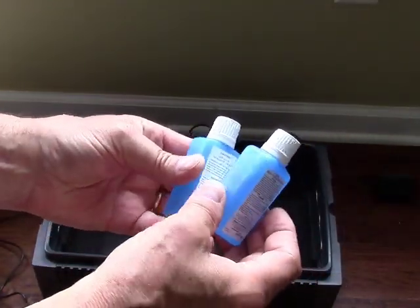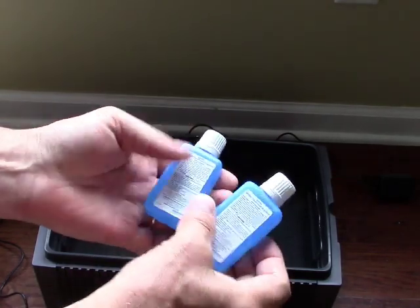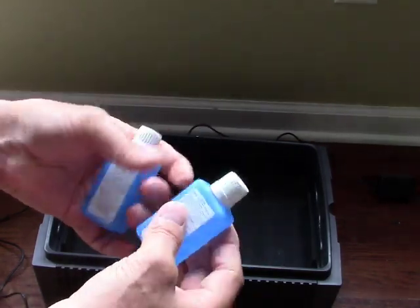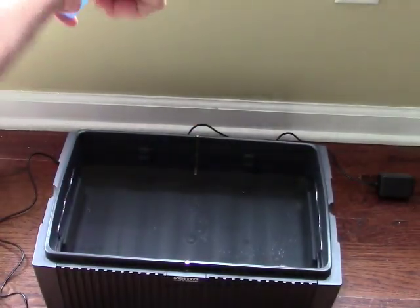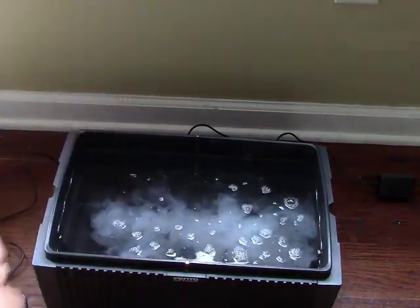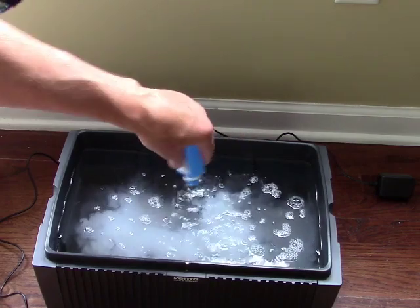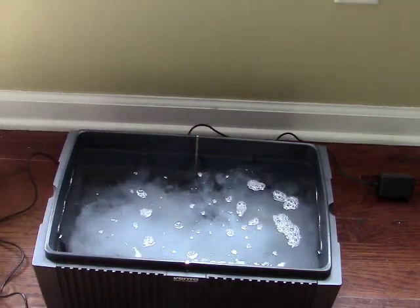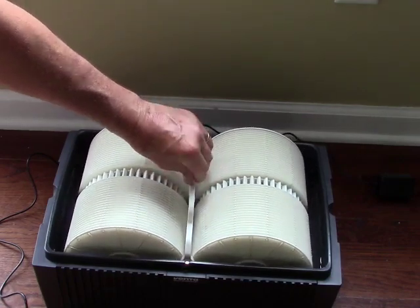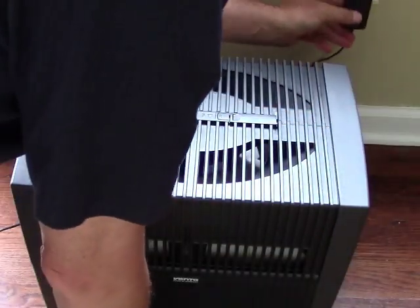Venta provides four bottles of water treating solution — I think it's to prevent any growth in the water. It is a water treatment additive that you do need to add. For this model, you add both small bottles, and it's supposed to last up to two weeks. When you add your daily water, there's enough residual that you don't need to add more each day — about every 12 to 14 days is the recommended interval. Once you add it, fill with water, place the reservoir back in, and put the top back on. It just sits on top easily — no snapping required.